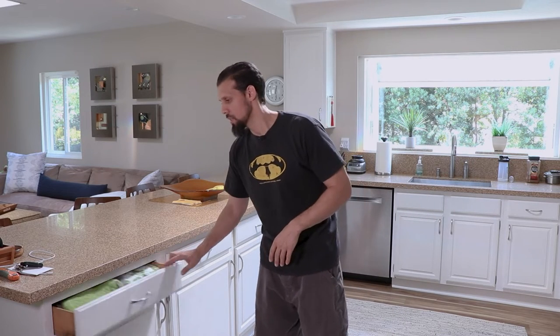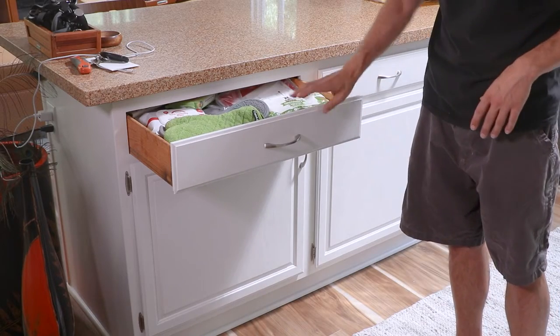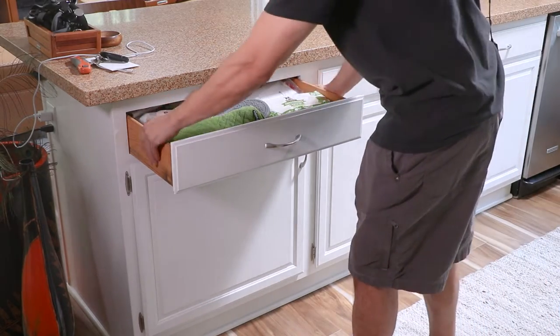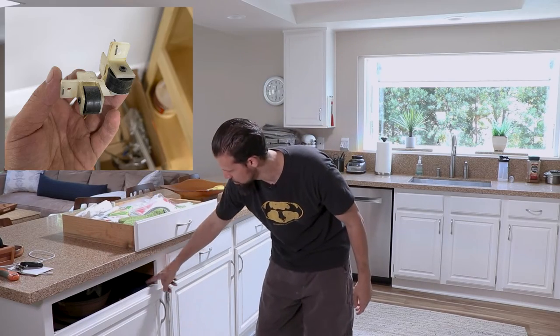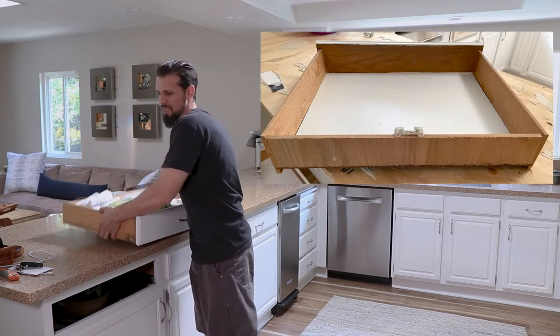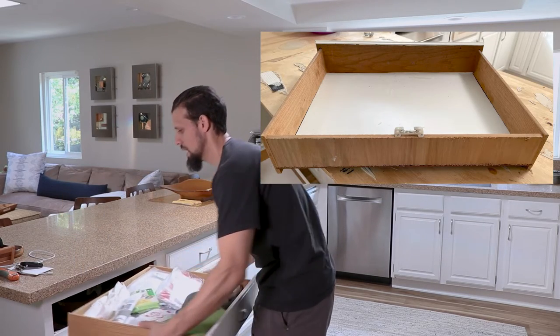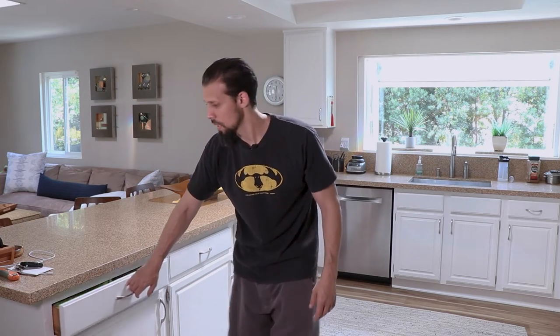If you see these things, they're very flimsy and we don't like them - they don't even have slides. They just have little rollers and a little brace up top that holds them in place. It just doesn't really flow well for what we need. So I'm going to redo all of this, which means I'm going to have to fit in some new brackets in the back so we can actually attach the slides.